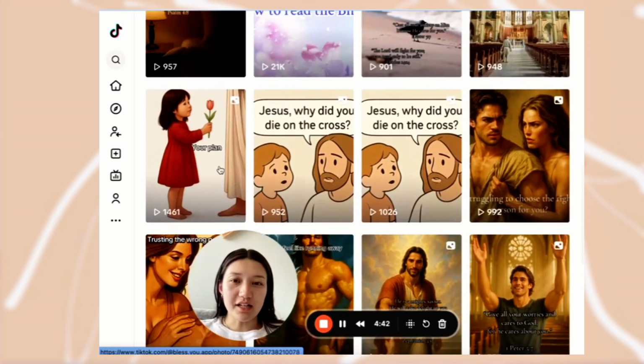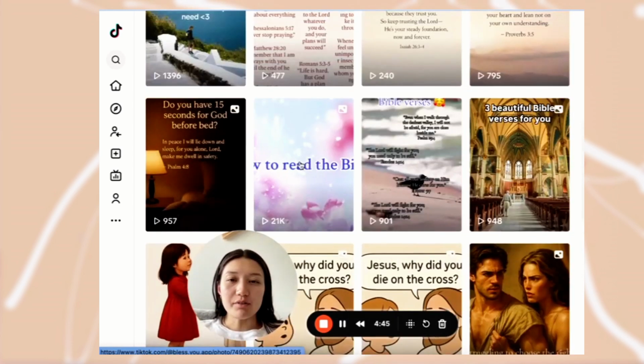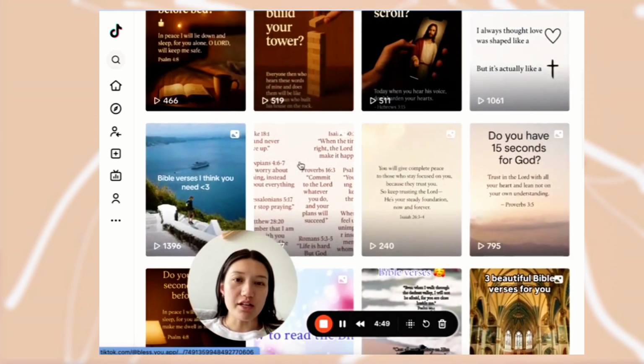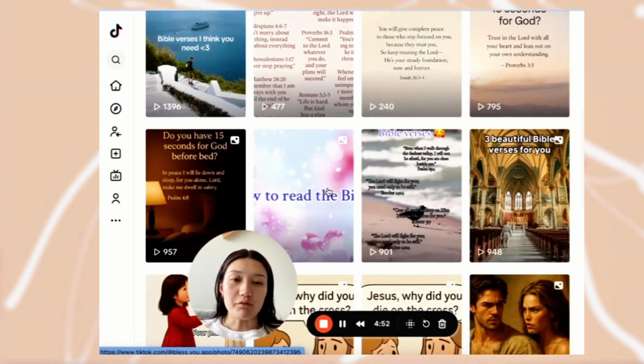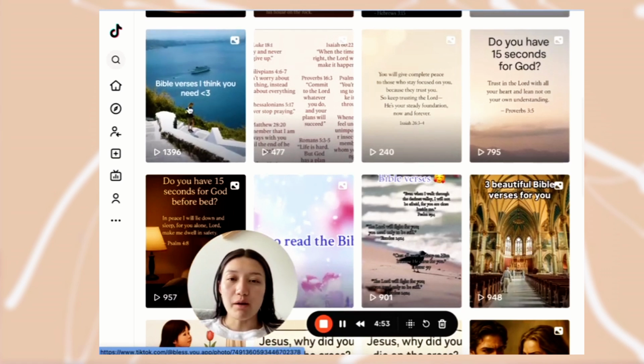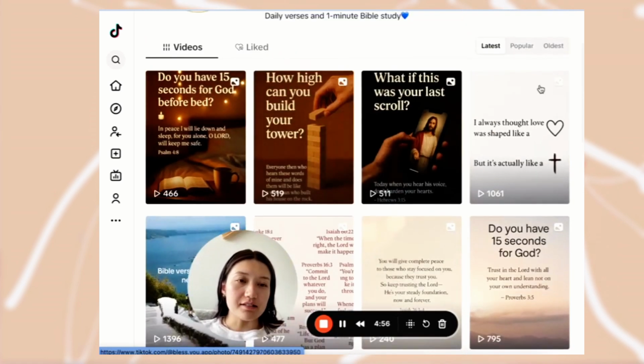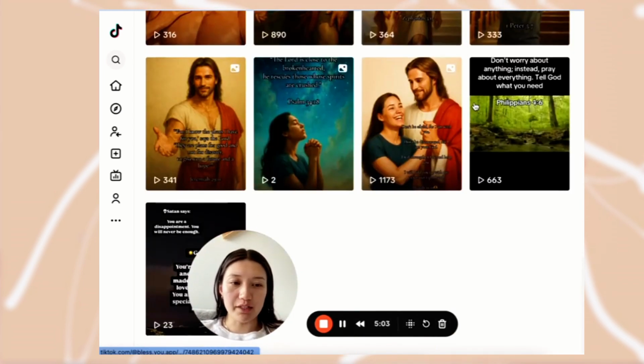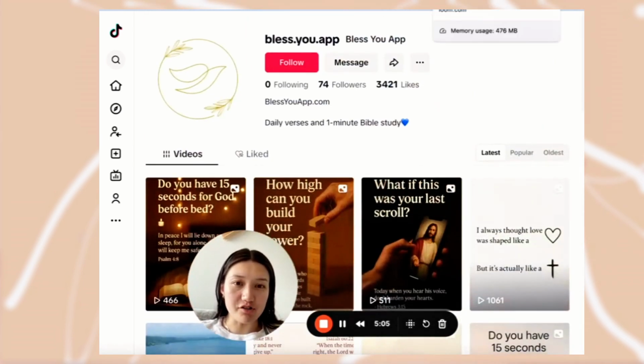Then I was testing little graphics. Ultimately, informationals clearly were the best one, and also really striking verses. So this one is how to read the Bible. That's more informational. Bible verses, and affirmations related to the Bible, I found were the best performing content. So I stopped posting after a little bit because this was really just a 7-day project. But I think this, and then also using the same ad I posted on Instagram.